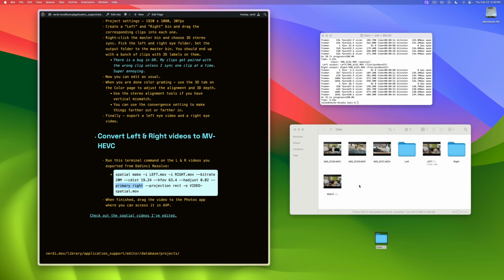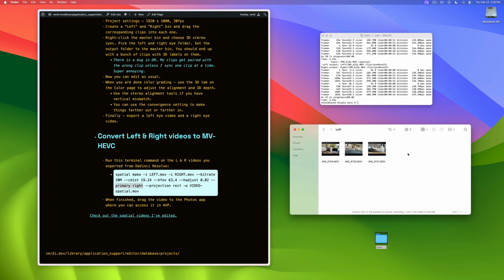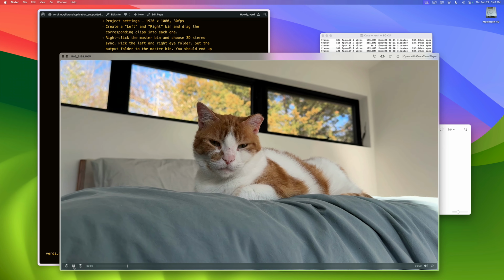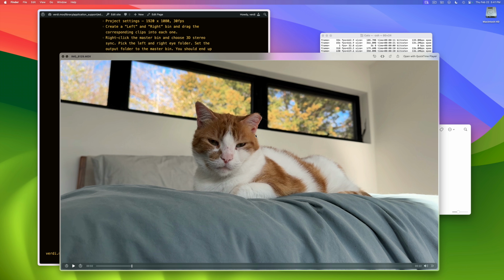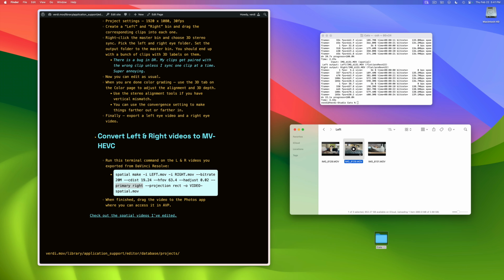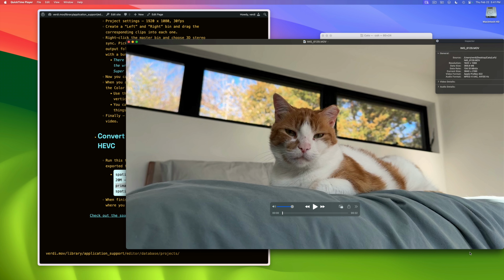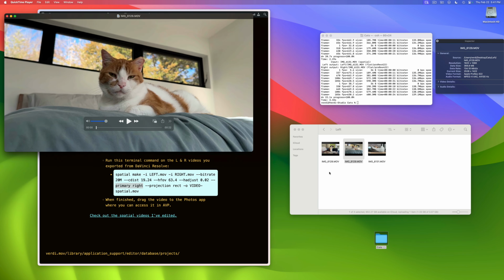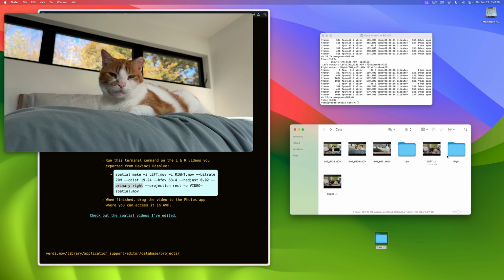And you want the primary to be left. If you don't know how it was when you shot it, you can open up one of these, like this left, and look at the video and check the quality. Oh, you know what? It's probably easier to have them both open. So let's open this here in QuickTime. And let's open the right.